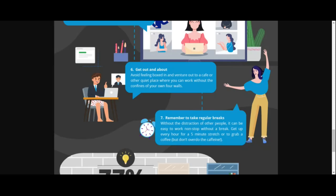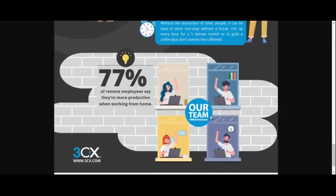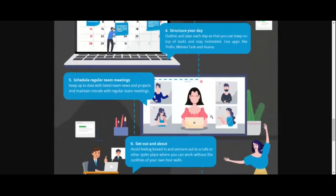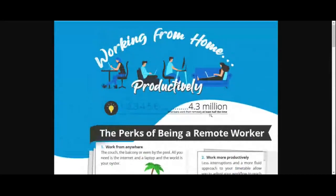Lastly, remember to take regular breaks, and set presence applicable to let your colleagues know you're on it. Of course, this is a basic function, but 3CX tends to be good at it, that you can set presence status and have everyone on your team know what you're up to. And I think that's it for a brief introduction of why remote working is essential for today's crisis that we have right now. Going back to the presentation we had earlier, let me stop this once again.